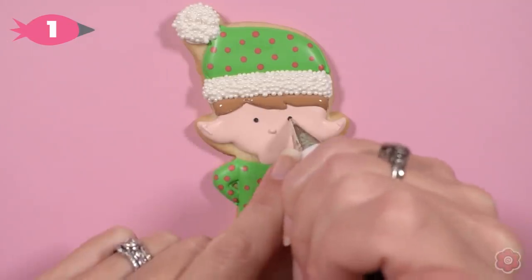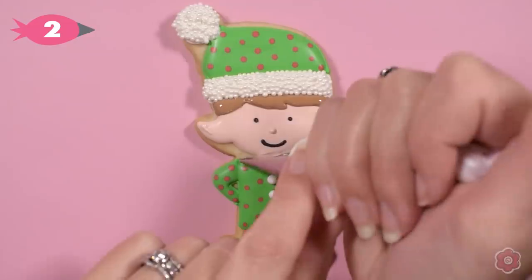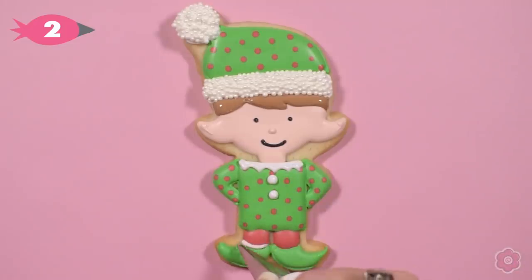And I'll add his eyes and his smile. He needs some buttons on his tunic, and then we're going to also add some fur on his tunic and at the base of his shoes. And now this little elf is ready for Christmas Eve.